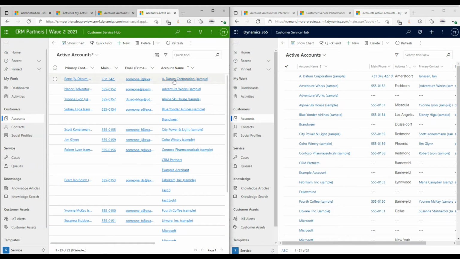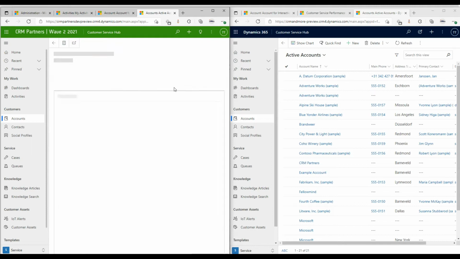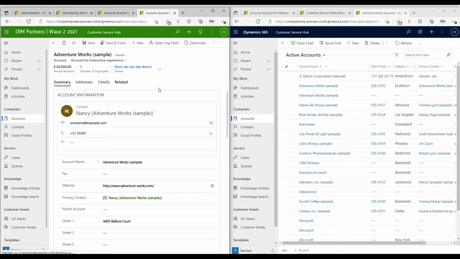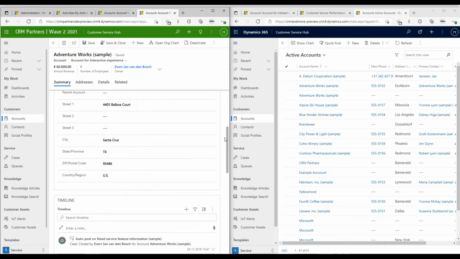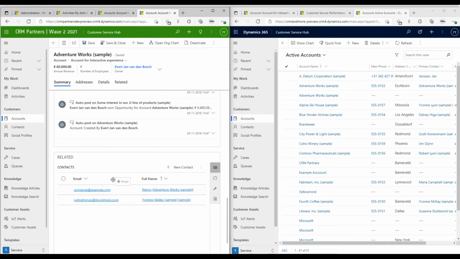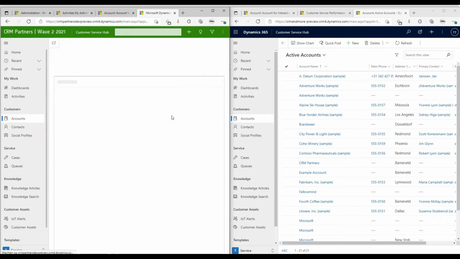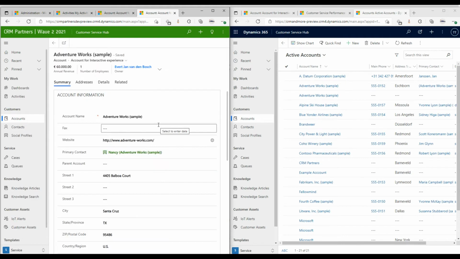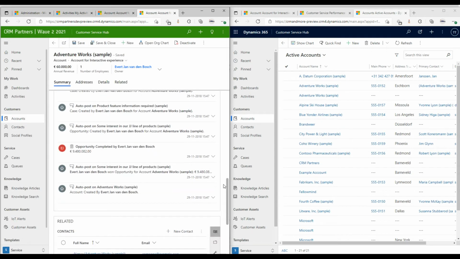Another small change within views is within the subgrids on forms. It is possible to reorder the columns with drag and drop, or using the Move Left-Right button. The system will remember the setting for that view on that record for your user. When you refresh the browser, the view will be set back to the standard order. I do not see the benefit of this yet, but I do see this as something that will be improved and useful in the future.